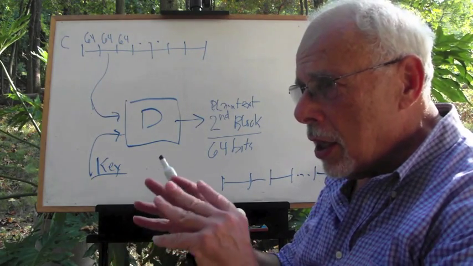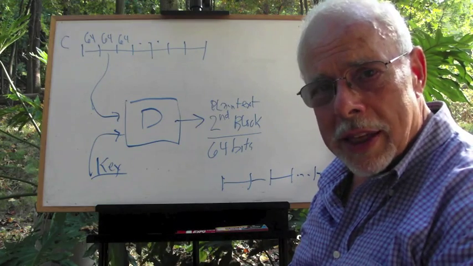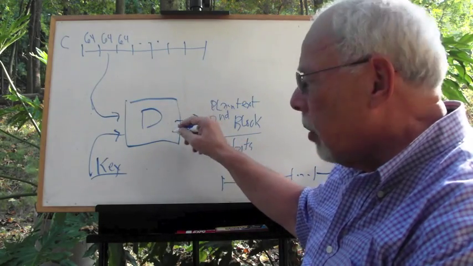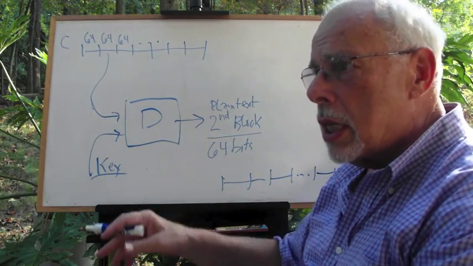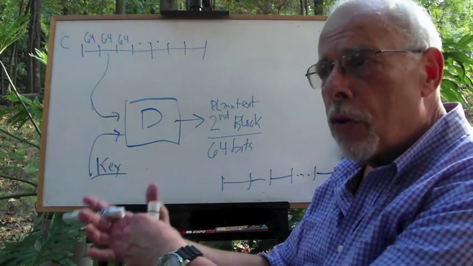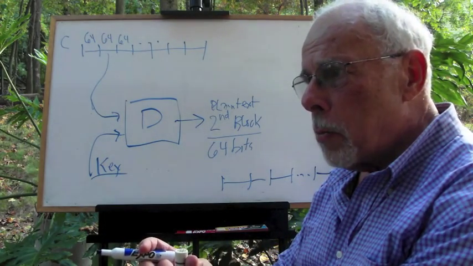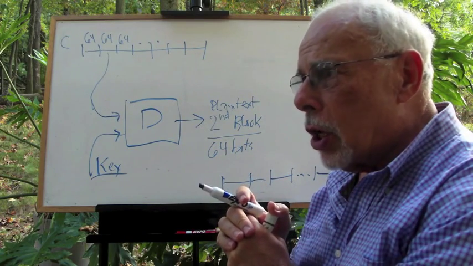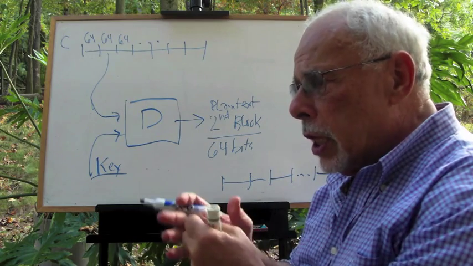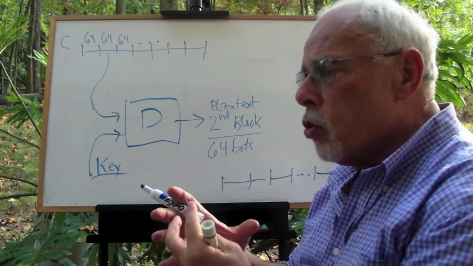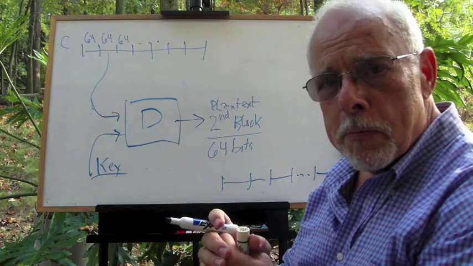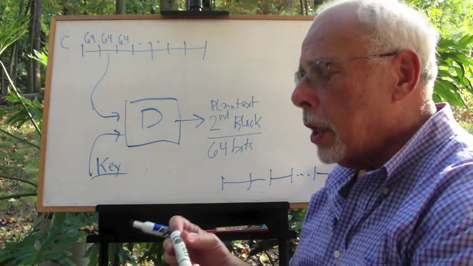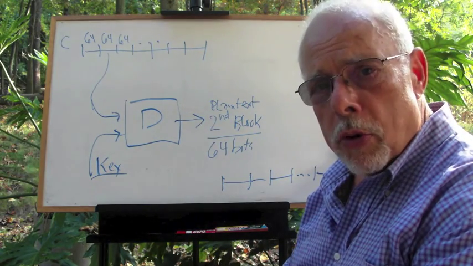That is the overall picture of how DES works. Now we will open this box of the decryption or encryption. We see that decryption is simply the reverse operation of encryption. And when we take a look into this box, we see something very interesting. If you recall the four major primitives of cryptography: substitution, transposition, concatenation and split, and bitwise operation.